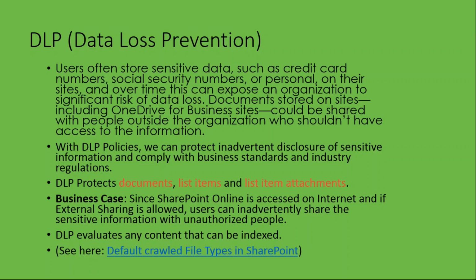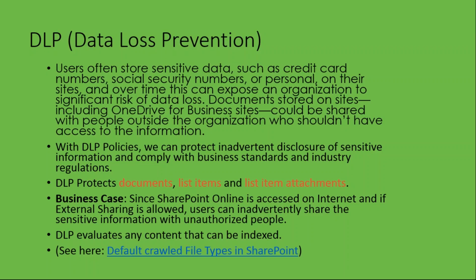Now, as a business case, we understand that SharePoint Online or Office 365 is exposed to the internet. So any person can access these sites on their personal device by using the internet. So it becomes very important that we secure our sensitive documents which are stored in SharePoint Online or OneDrive for Business sites.